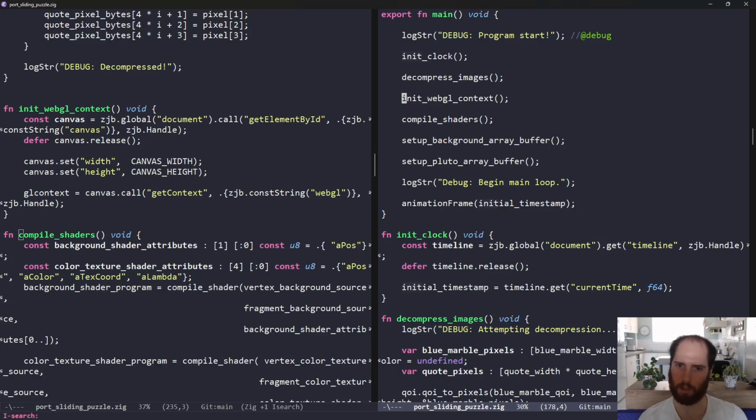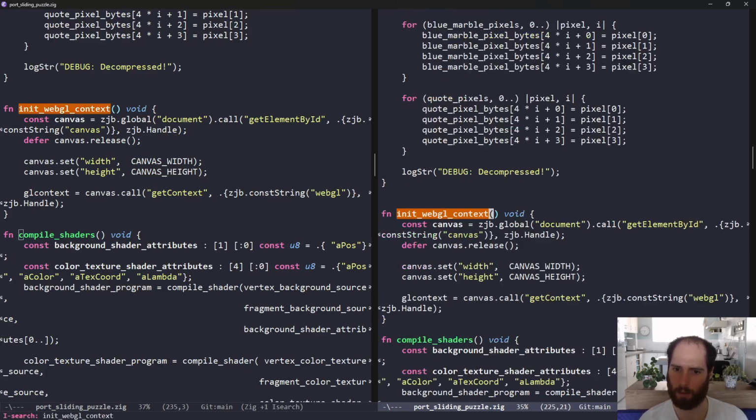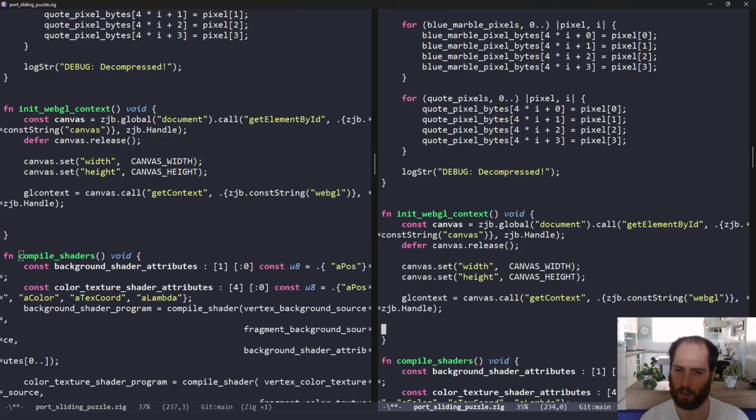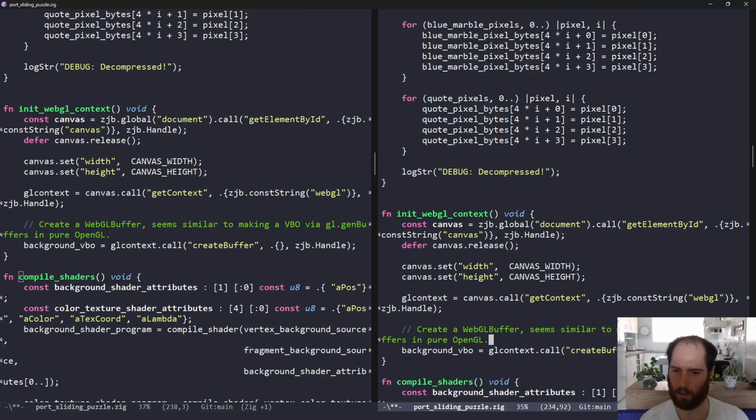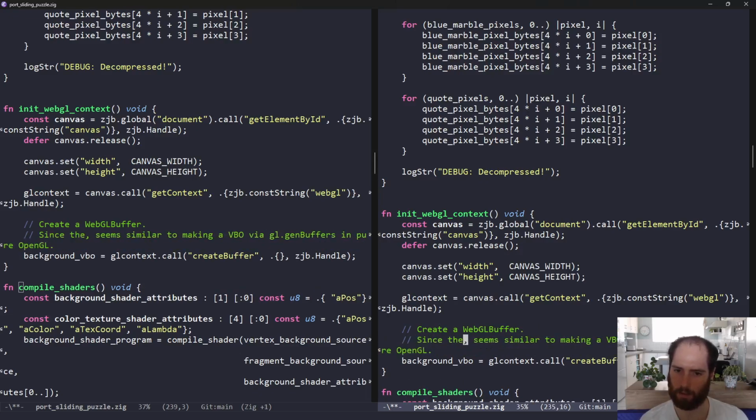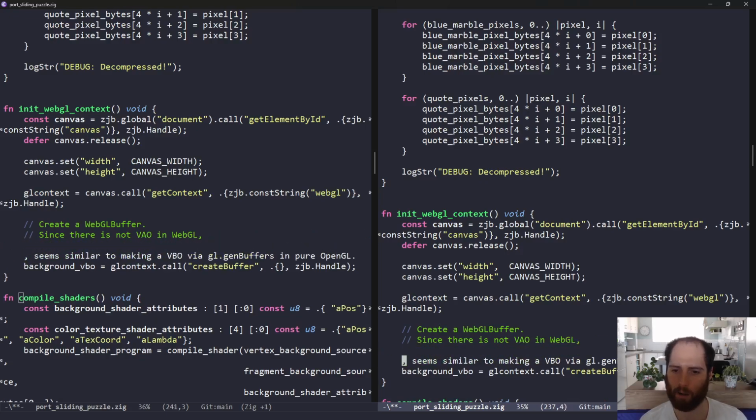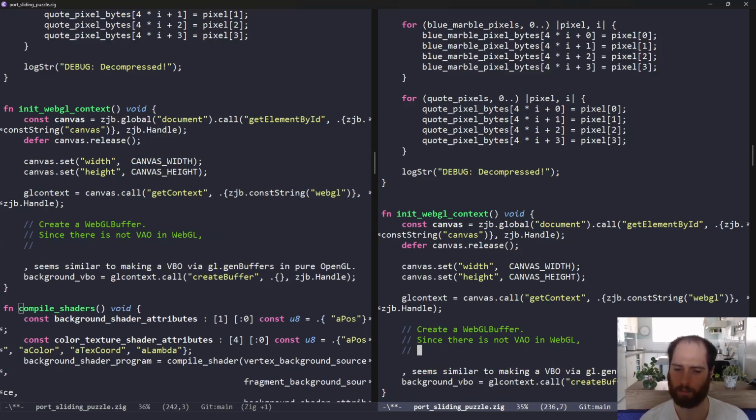Okay, init WebGL context. So I think here is where we can try to create a web buffer, but then note since there is no VAO in WebGL, basically state is not saved.